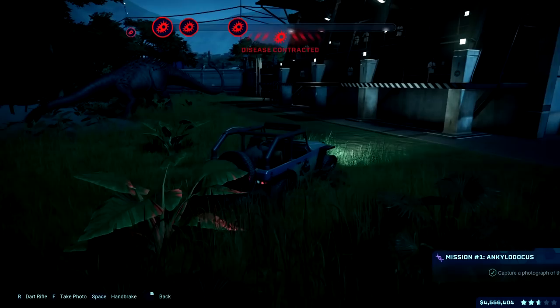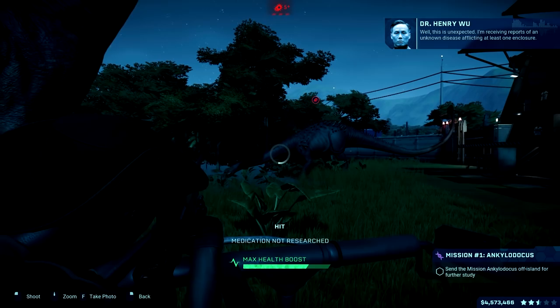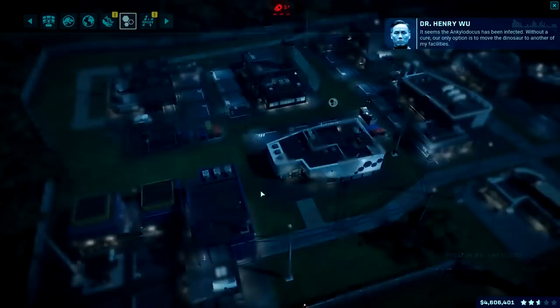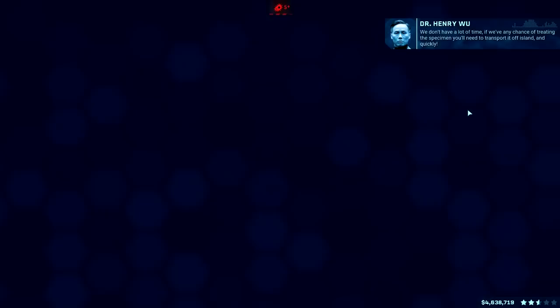You have a real eye for composition. Well, this is unexpected. I'm receiving reports of an unknown disease afflicting at least one enclosure. Of course, it has to be unknown. Because it has been infected. Without a cure, our only option is to move the dinosaur to another of my facilities. We don't have a lot of time. If we've any chance of treating the specimen, you'll need to transport it off-island, and quickly.